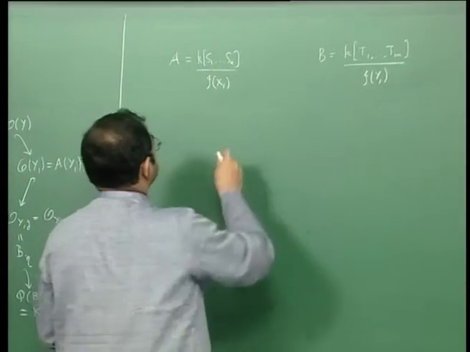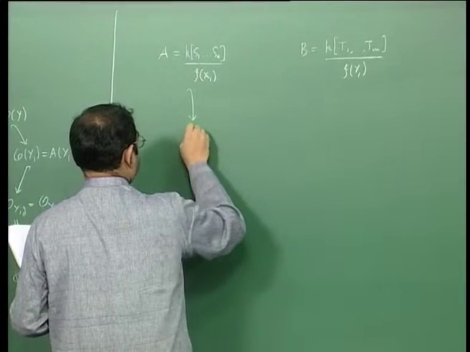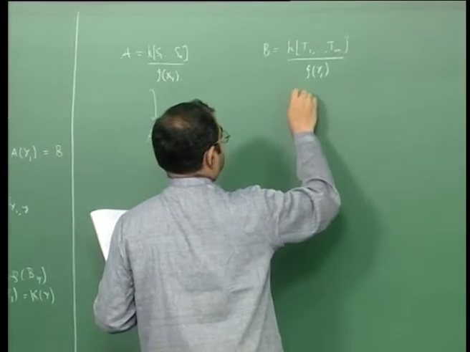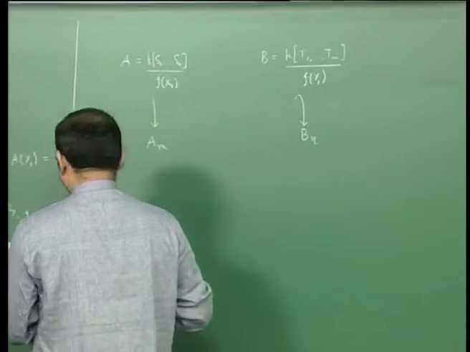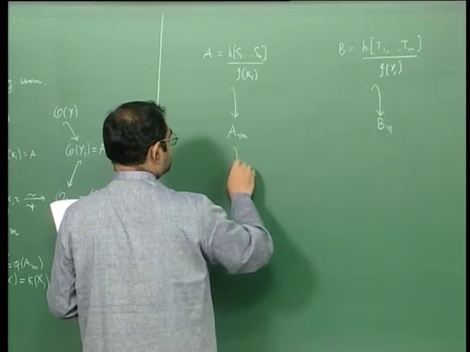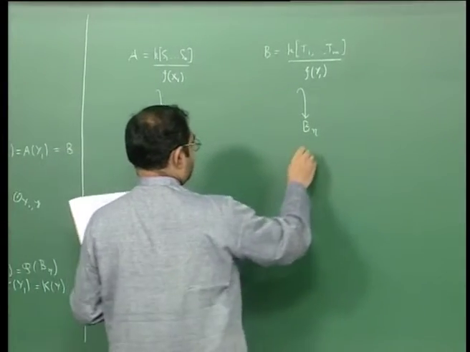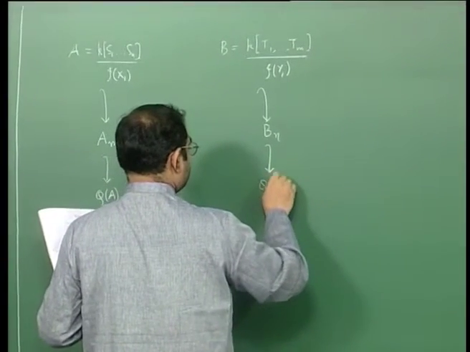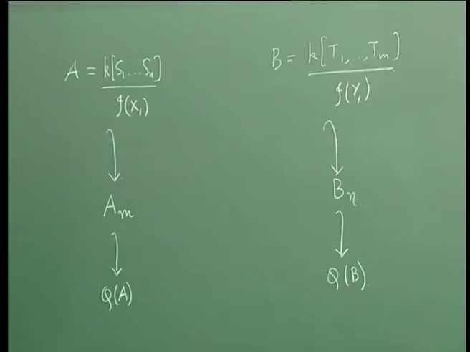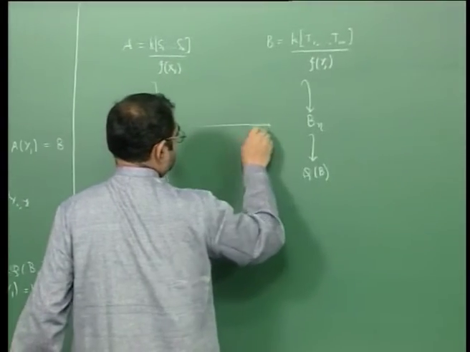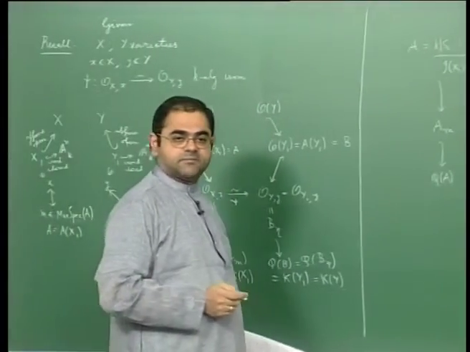And now in terms of these rings, we have this inclusion of A into A_M, and B into B_N, and of course A_M is sitting inside the quotient field of A, and B_N is sitting inside the quotient field of B, and of course the isomorphism that is given to me is between A_M and B_N. This is the K-algebra isomorphism that is given to me.